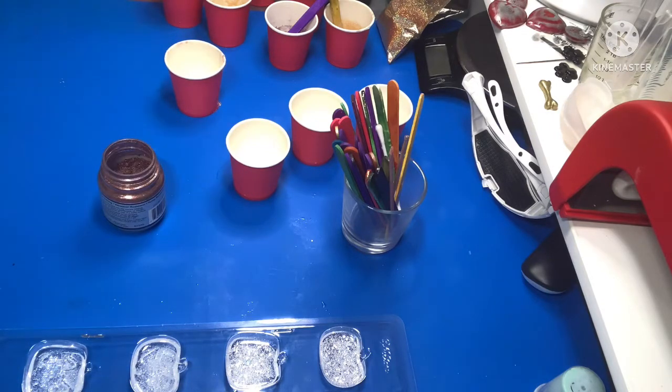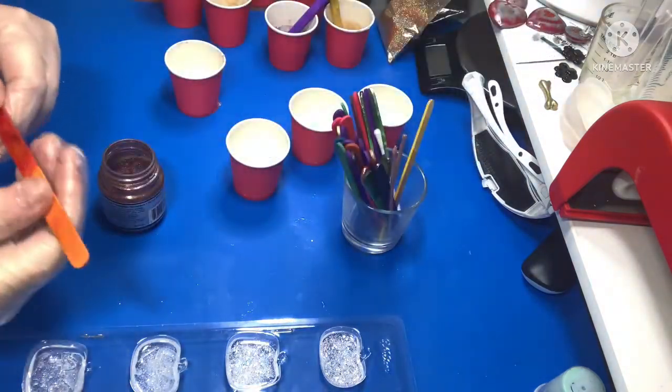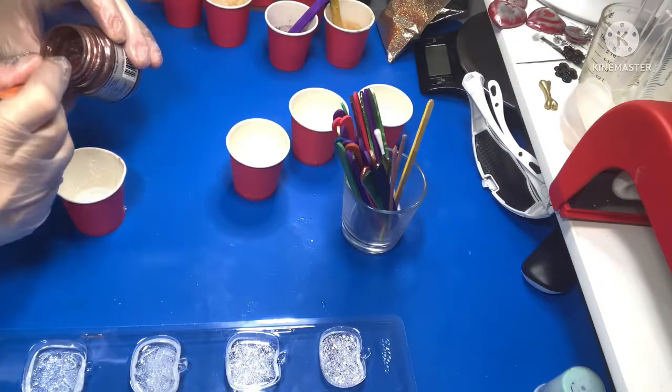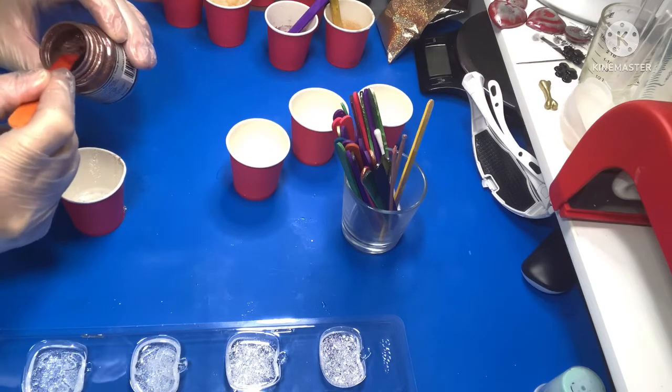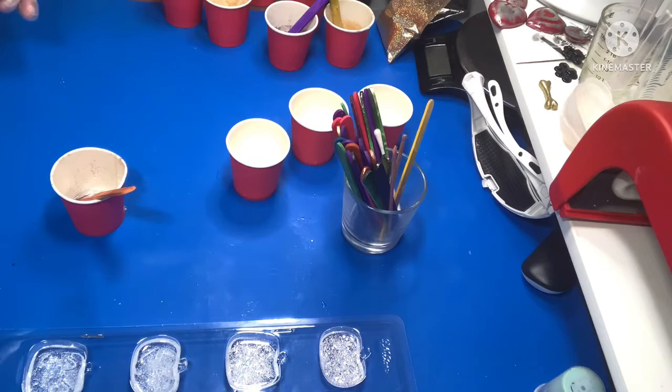Using the copper, I think it is. It's either copper or bronze. It's copper. That is sealed. Doesn't matter what colour's on the stick because it's coated in resin and set cured, so it's not going to mix in. Don't need too much. This is quite a strong colour. That again by Perlex.